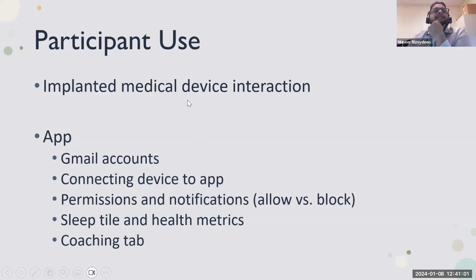During the visit, the first thing we do with participants is we confirm verbally that they do not have any medically implanted devices, such as a pacemaker or a defibrillator. If they do use an implanted medical device, they will have to be dropped from the study because Fitbit claims there is a potential for the Fitbit device to interact with that.